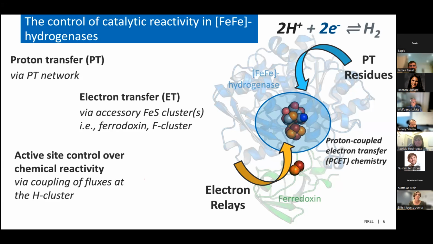What I have shown here is just a minimal model of iron-iron hydrogenase, an example from Chlamydomonas reinhardtii. It's very minimalistic in that it doesn't have any additional subunits or electron relays. It just has direct binding to its ferredoxin partner. But there is a lot of diversity in those electron transfer relays, so that's where I'm going to be focusing. We're homing in on those relays and how they connect to reactivity control.